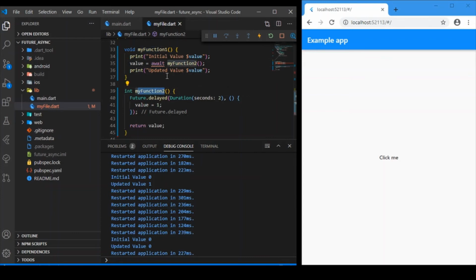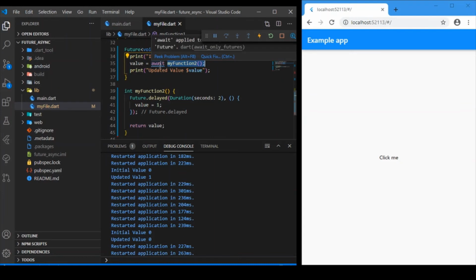So I'm using the keyword await, and as I'm using await, I need to make use of async. Async and future come together. Now I'm telling Dart to wait till function 2 completely gets executed.